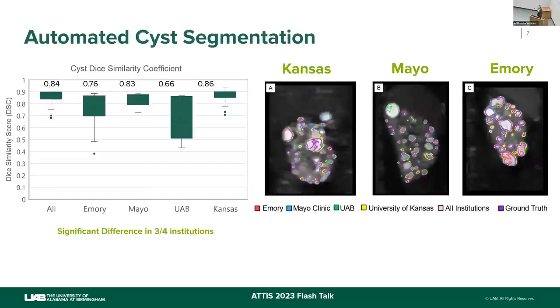However, we do see a complete reversal of this in the cysts. In the cyst segmentation, we saw an overall lower accuracy, but the multi-institutional model in the ANOVA analysis did significantly better than the single institutional data sets on their own patients. You see the same loss in cross-functionality, but some of the reasons that we think maybe the multi-institutional model did better: just more examples, different disease state progression in different institutions. Some may have very early onset, very itty bitty cysts, hard to pick out. Some of them might have more advanced stages where the cysts are easier to find. But overall, the multi-institutional model did do better and was more accurate than the single institutional data sets.